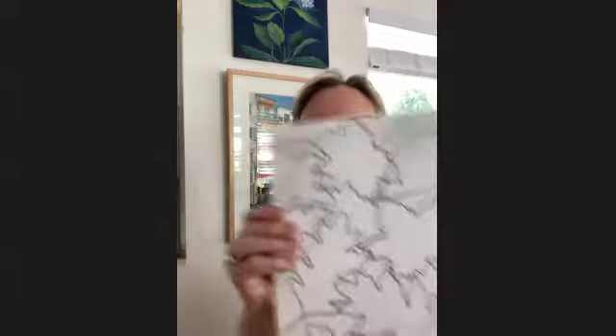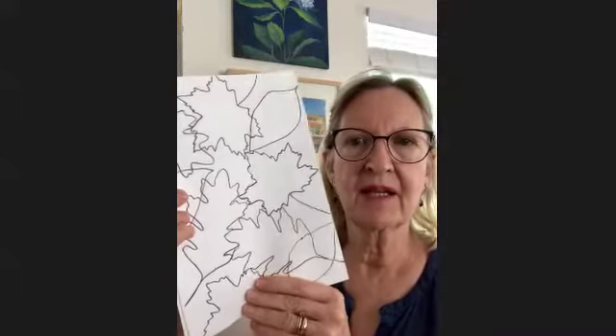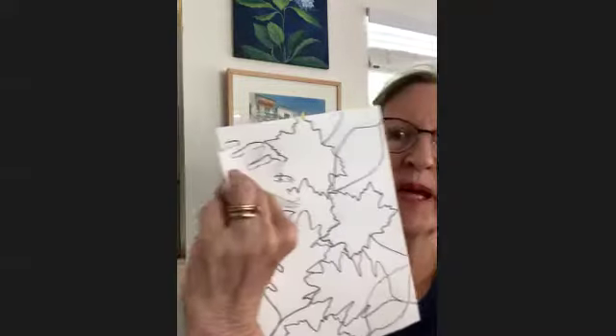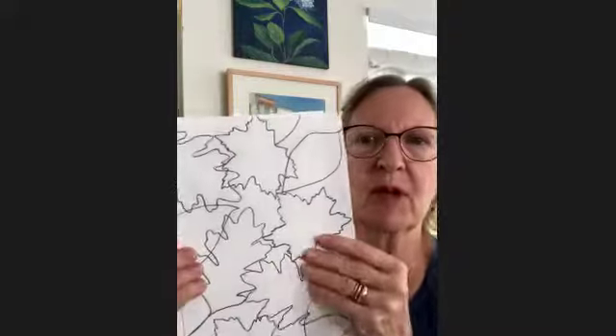I decided I would draw the same size and then transfer it to my watercolor paper. The way I did that is I took each of my leaf shapes, laid them down, played with the arrangement, and literally took three shapes and repeated them three times. I have the oak leaf three times, letting them run off the page, and did the maple the same way. I came up with this fun design.